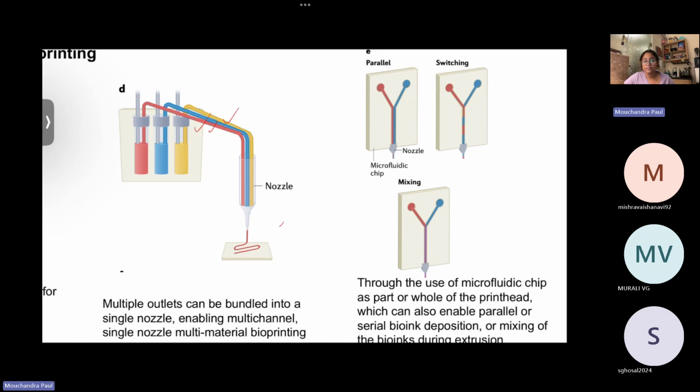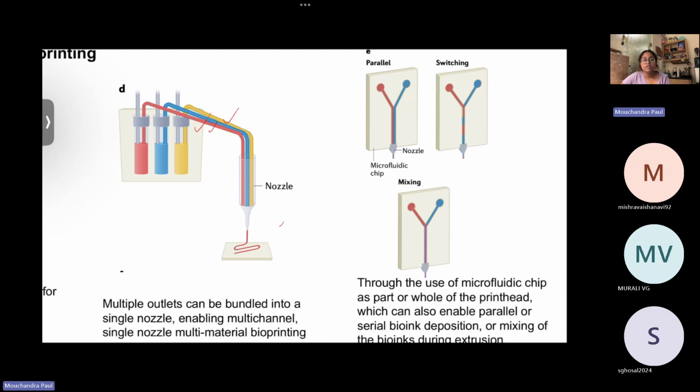Yes, yeah. And why can't we use just one reservoir for all the three materials? Why is it that all the three are required? Because that will be easier if the application is that we are getting only one type of material at last. So why do we need these three reservoirs?